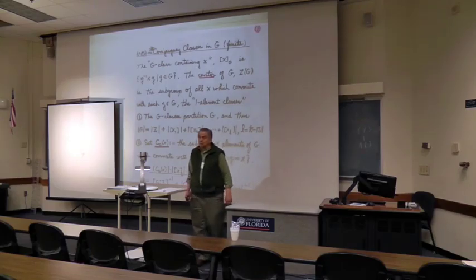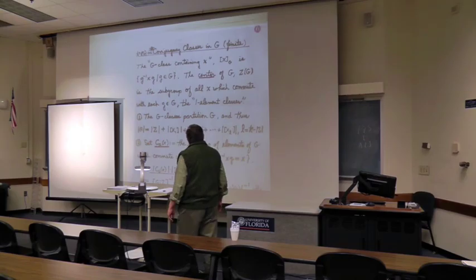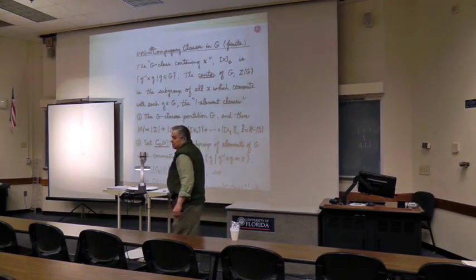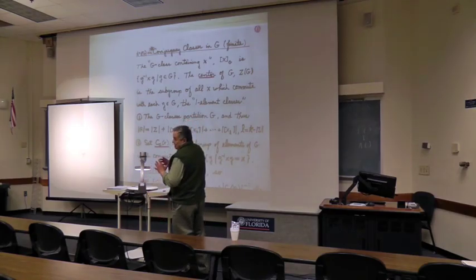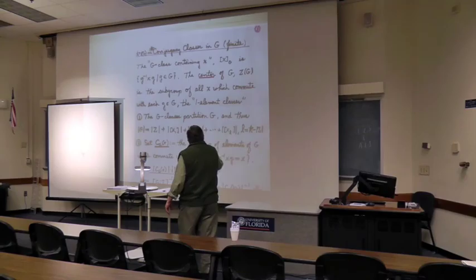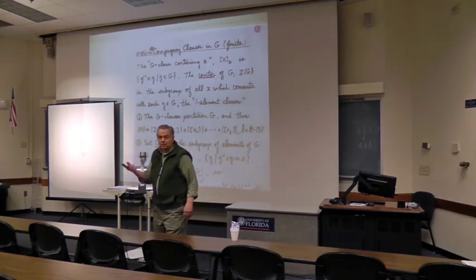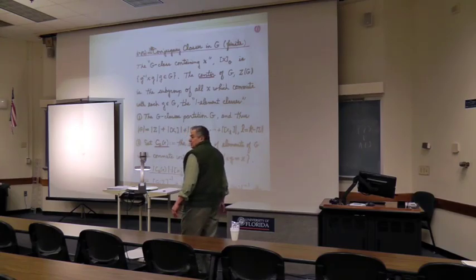K of G will always mean the number of conjugacy classes in a finite group. The G class bracket X sub G means I'm conjugating my elements from the group G, and so I call it bracket G. That's the conjugacy class. These things partition the group. The center is the set of all elements, so when you conjugate them, you come back to itself. So the center is a set of all things that commute with everything.